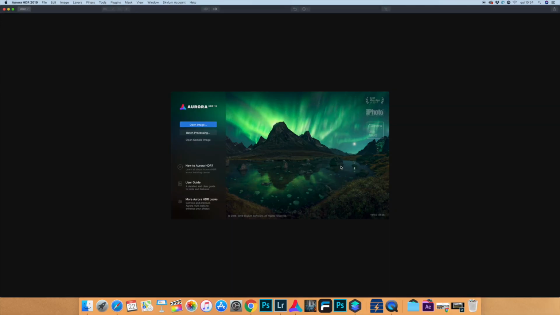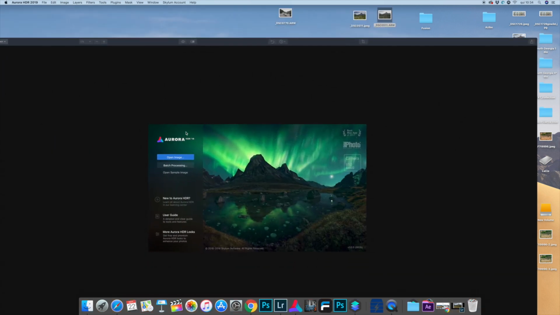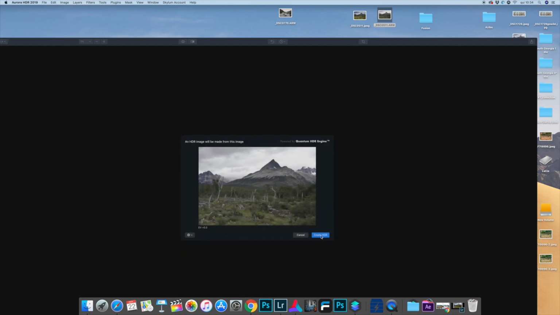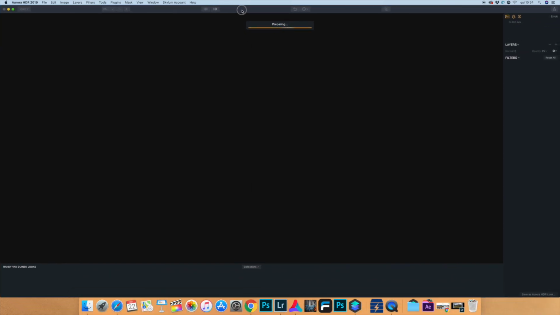Aurora. Okay, so now we are in Aurora. This is another software editor from Skylum, and we're going to open the same photo. Just drag it here to the workspace, and it will open. Aurora is an HDR software editor, so it's for preparing photos for an HDR effect. Usually, if you want an HDR effect, you should work with three exposures or more. But Skylum Luminar also works really well with one exposure, and what the program does is improve your photo with an HDR look.